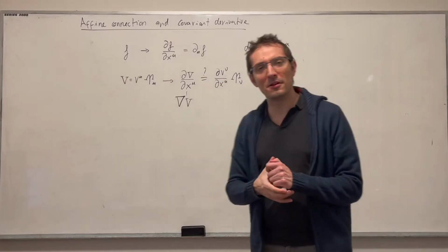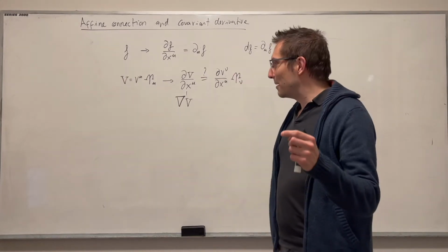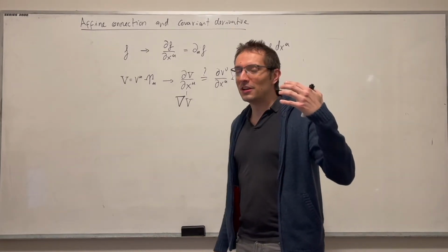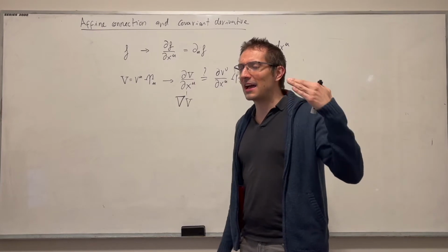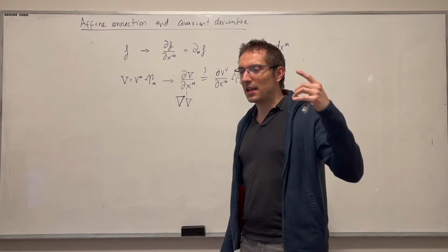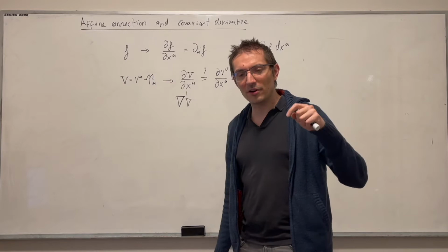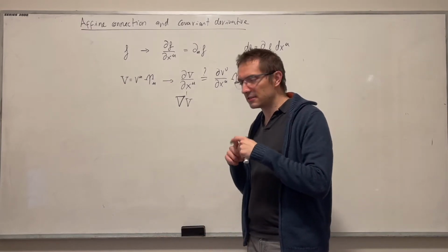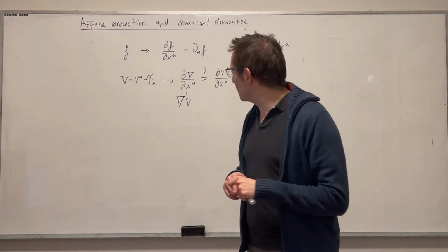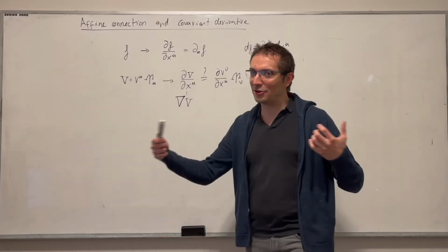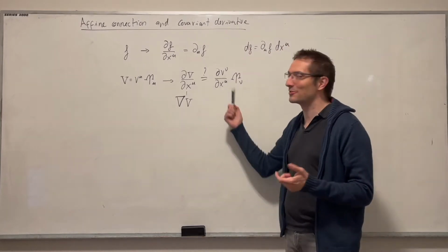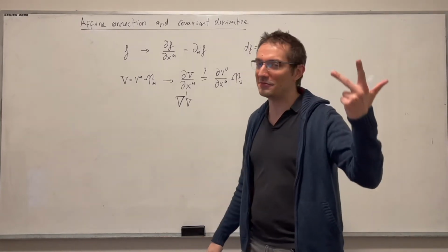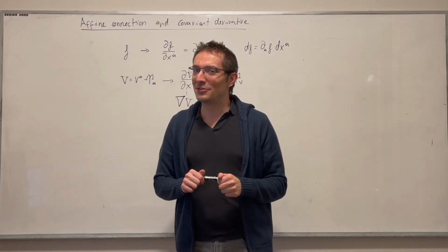Now, several problems with that. First problem, maybe out of your memory you remember that the gradient was that when we worked in Cartesian coordinates, but it wasn't like that when we worked in spherical coordinates. If you remember, in spherical coordinates, the gradient had extra terms. It's not just the partial derivatives of the three components in r, theta, and phi. So there's something going on there.